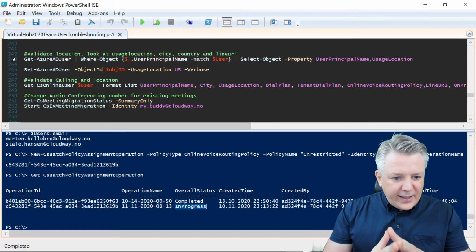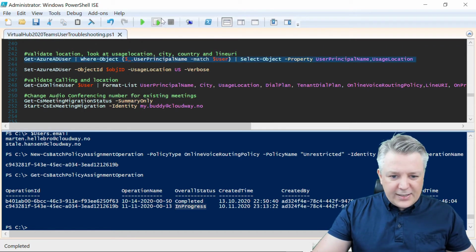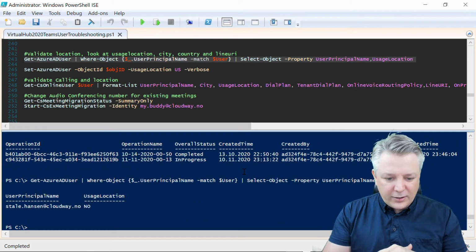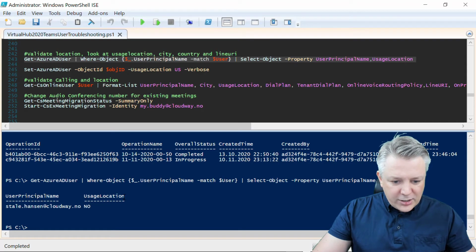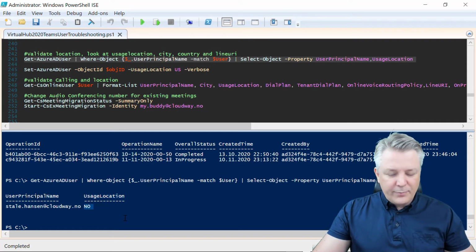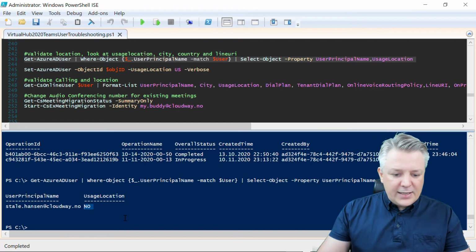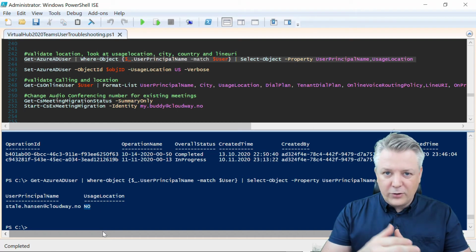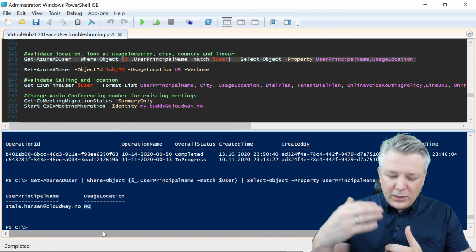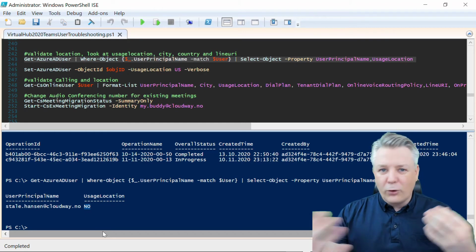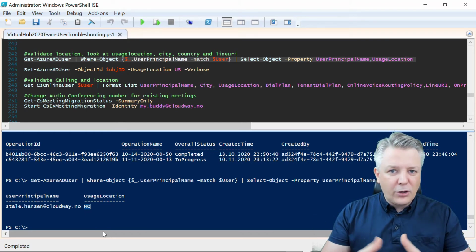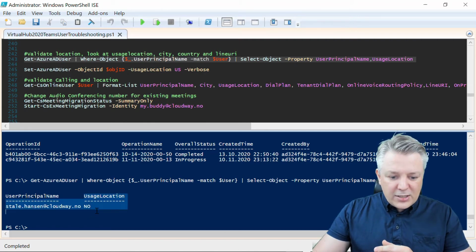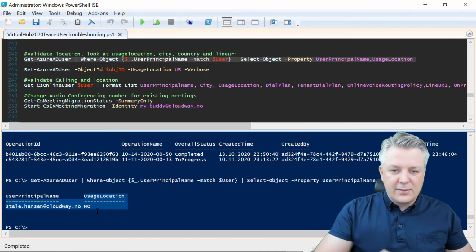Moving on then, validate location, look at usage location, and this is interesting stuff. So let's look at this in Azure Active Directory, because it's an Azure Active Directory attribute. Usage location is Norwegian here, you see. What we see in larger deployments is that this location is not used for anything, so they don't configure it. So if you have a global deployment, this could be Norway for all of the users, or UK for all of the users, even though they are in the US, even though they are somewhere in Europe or Australia or whatever. So the usage location is something you should care about for 2 reasons.